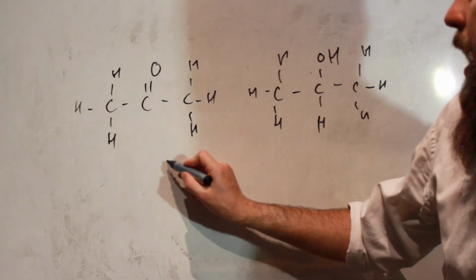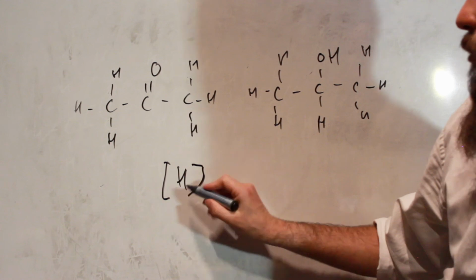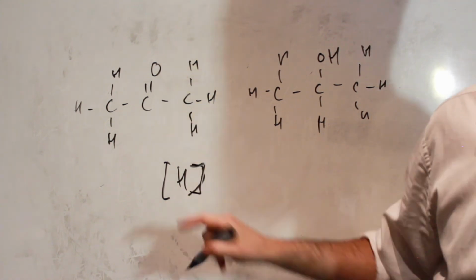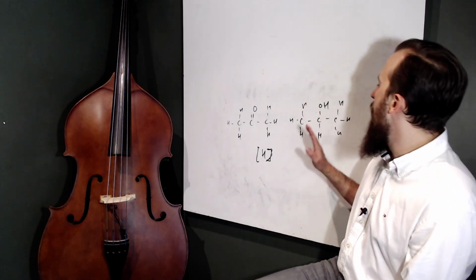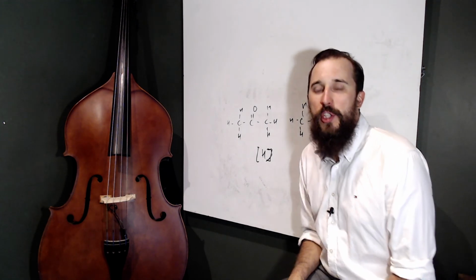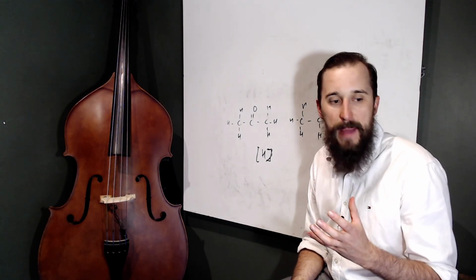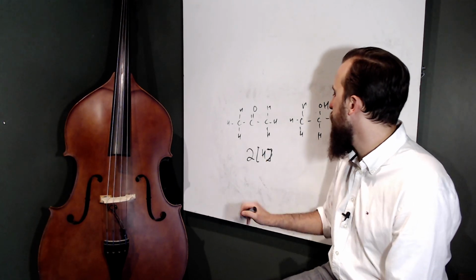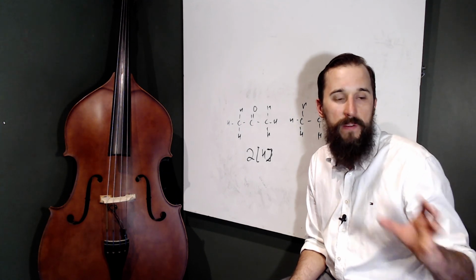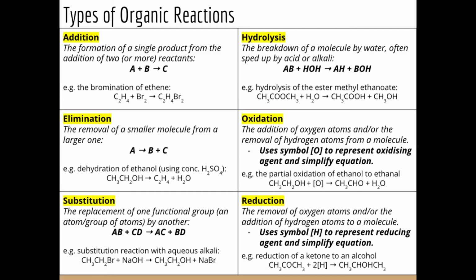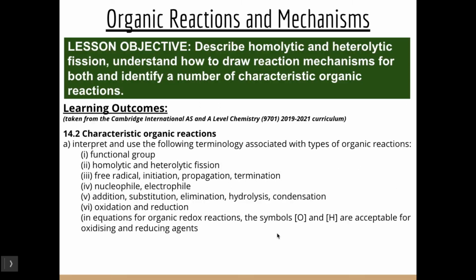So we've got our reduction, reducing agent with the H in the brackets. Now we are adding 2 hydrogens in the reduction of this reaction, so we've got to make sure that we're still obeying the conservation of mass. So in this instance, we put 2 because it's saying that we need 2 molar equivalents because we're adding the 2 hydrogens. Last time we were just removing the 1 oxygen, so we just had the 1 bracket O. But if we look down here, we can see that we've got the 2 bracket H to make sure that these are balanced. Excellent, and with that we have concluded our introduction to organic chemistry.